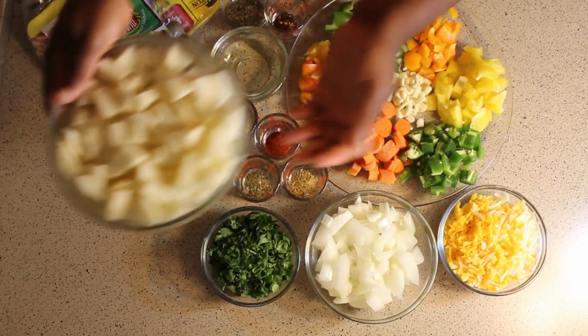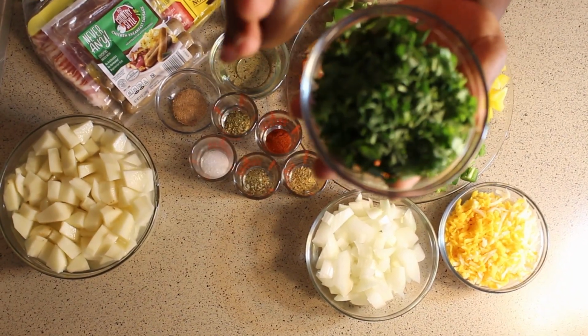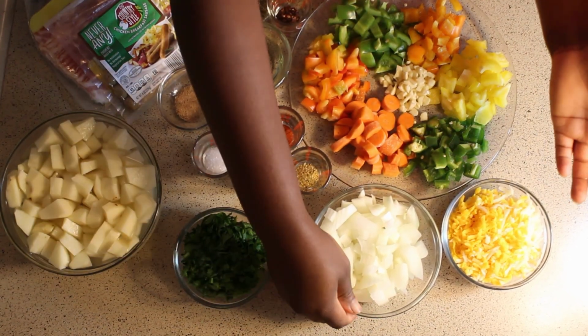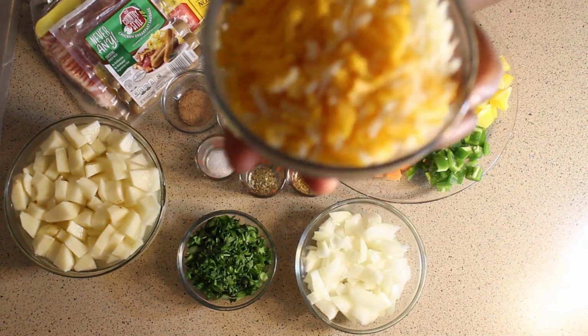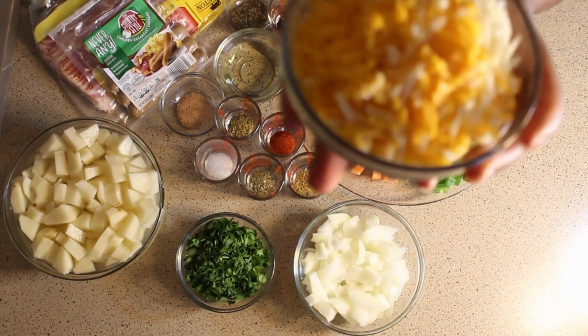And we will use some herbs. So, we have here herb cilantro, herb parsley, and curly parsley, about half a cup. And we are going to use some washed and cut onions, about 1 cup. And today we'll be using some cheese. So we have here mozzarella cheese and Colby Jack cheese, about 1.5 cups.